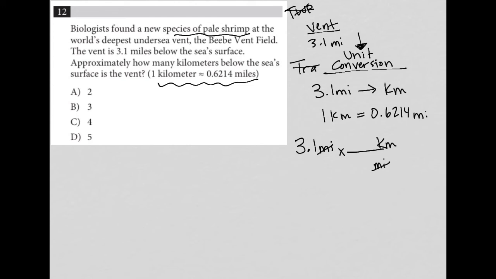And we fill out the other parts, we fill out the coefficients here. So we know that 1 km matches up with 0.6214 miles. As we said, the miles are crossed out. So what we're left with here is 3.1 km divided by 0.6214.